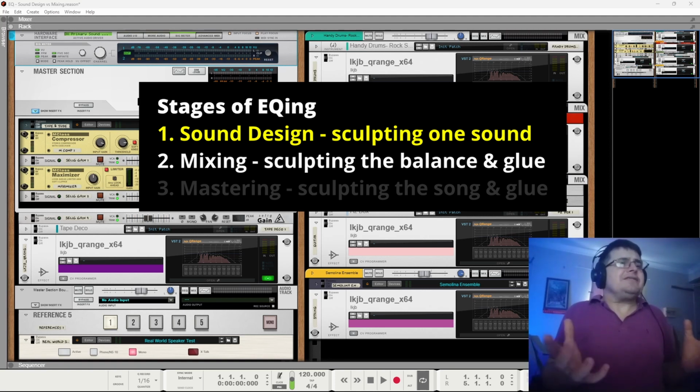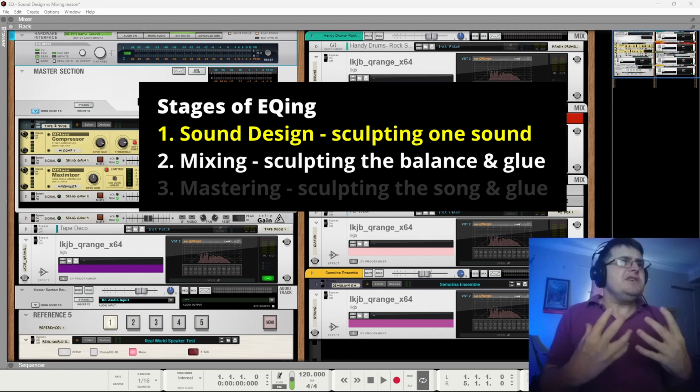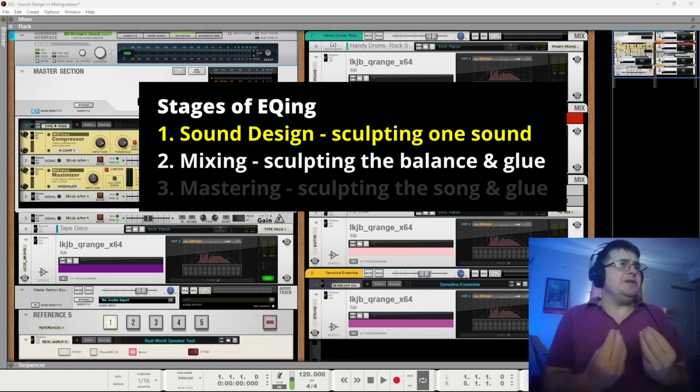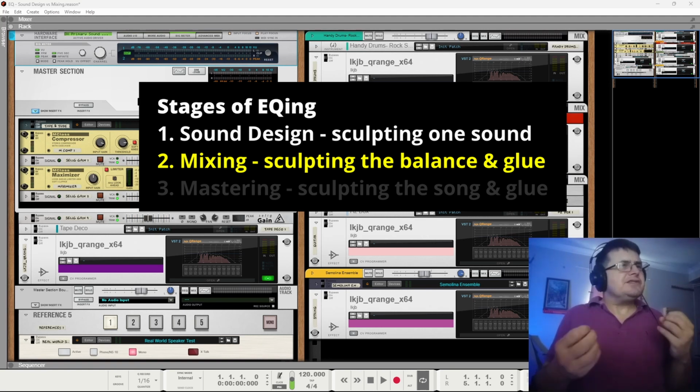And that's the sound that we feel like we want to play with that represents the lines that we're playing. That's the sound design stage. We can be quite aggressive, and often we should be quite aggressive at that point because we want to achieve very specific results. Second stage is in mixing, and rather than now sculpting one sound, we're sculpting the balance.